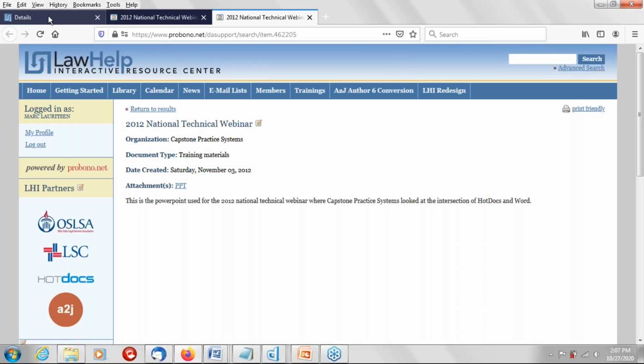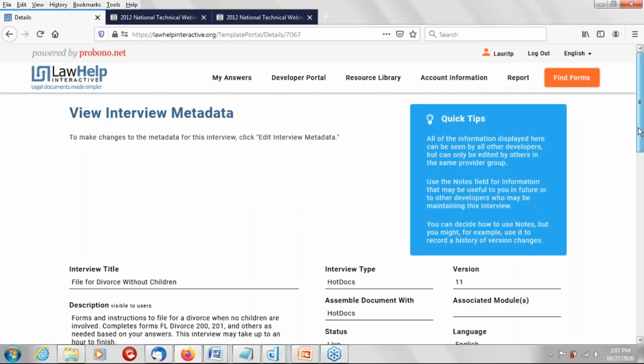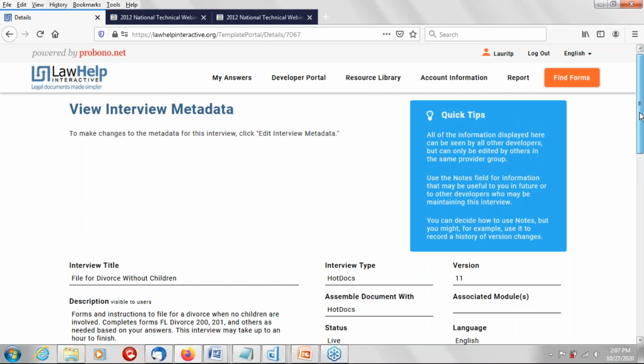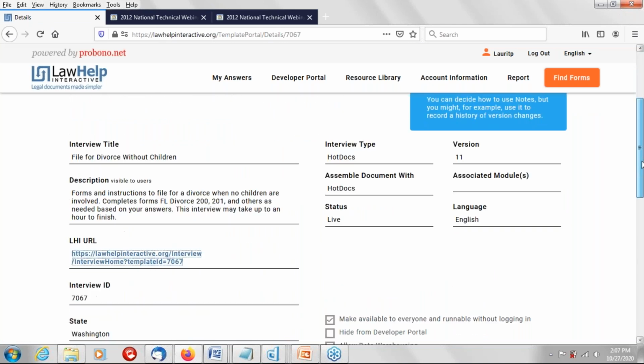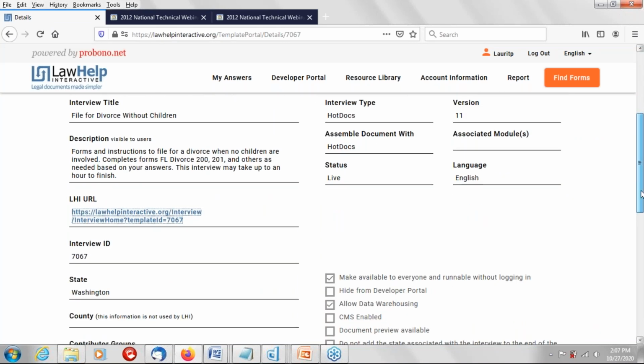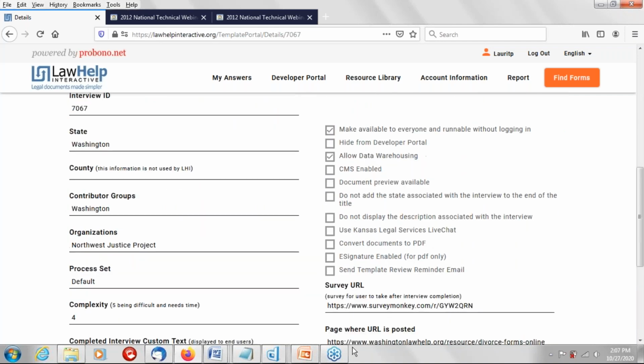The other preliminary point is, I think as most of you know, because you're veterans on this call, one of the things you can do on LHI is have a Word template that can be an RTF or a docx, but then specify that the user will get it as a PDF at the output. So there's a box in the metadata where you can check convert documents to PDF, and that'll convert any and all Word documents in the assembly set in a session into PDF for the user.